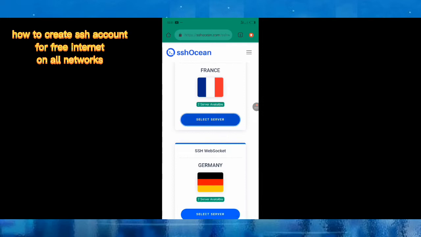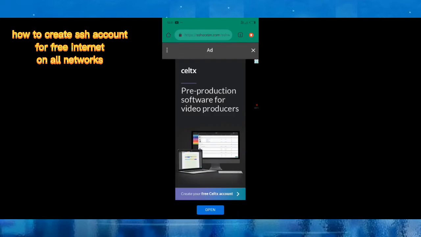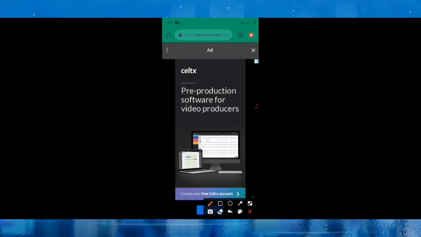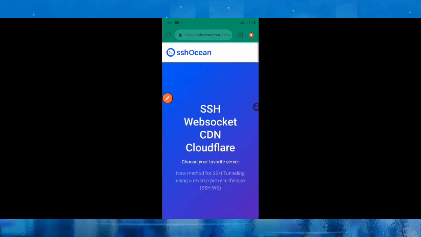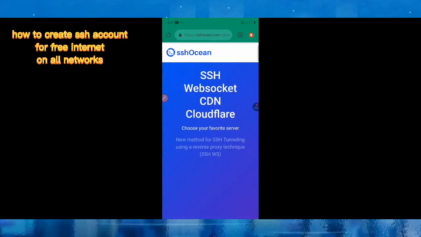After you click on it, an ad will appear like this. Then you click on the exit button to clear the ad. Then you scroll down to here.